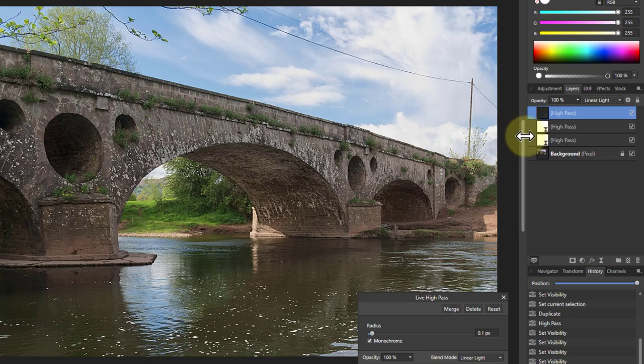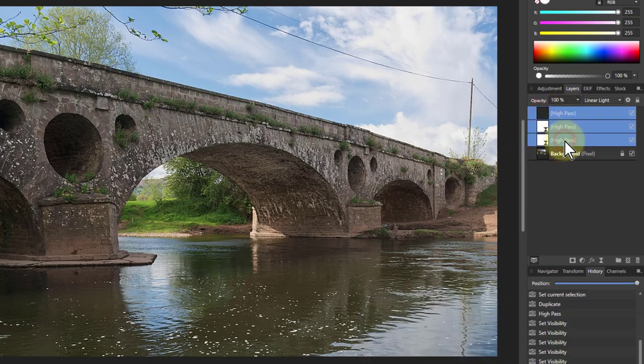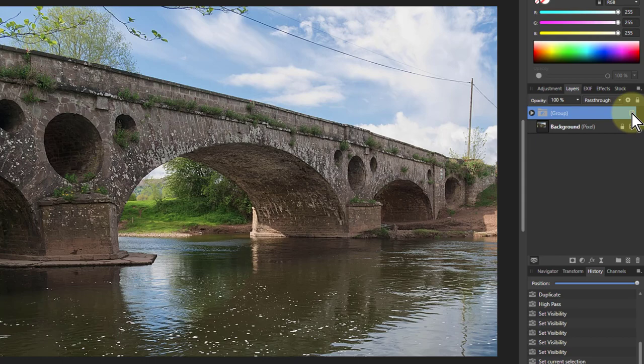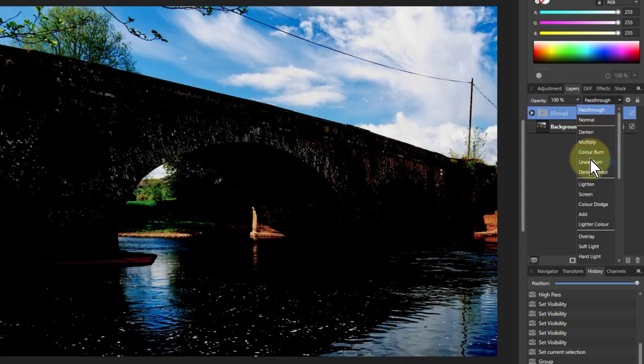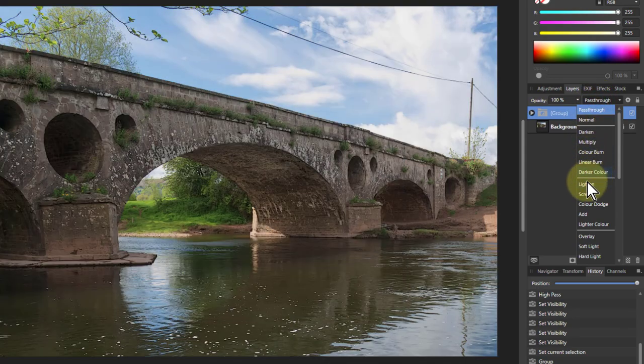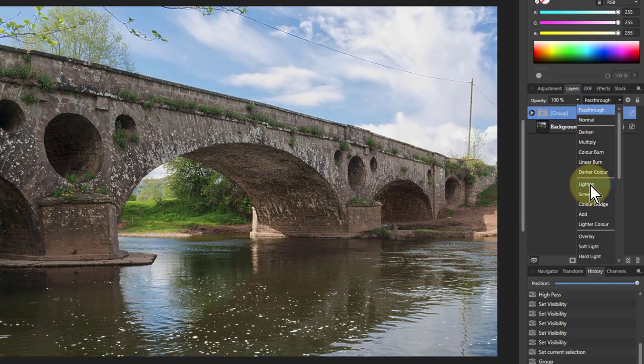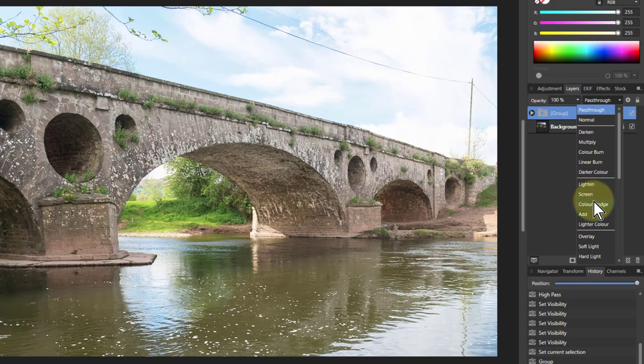You can see there's quite a difference here. What you can do as well is click on the top one and shift-click the bottom one, then Control-G, which is why I put this outside. I can turn this on and off altogether to see what it's like. I can also add further blending modes to this if I want to. So I can just do an experiment. Pass through does nothing, which is what you get when you start off. I can literally go down here and look at these and see, is there anything here which I kind of like? And just go downwards.